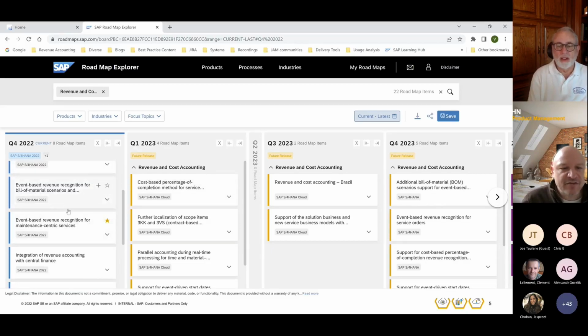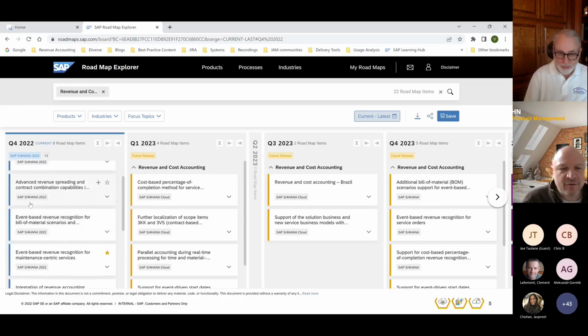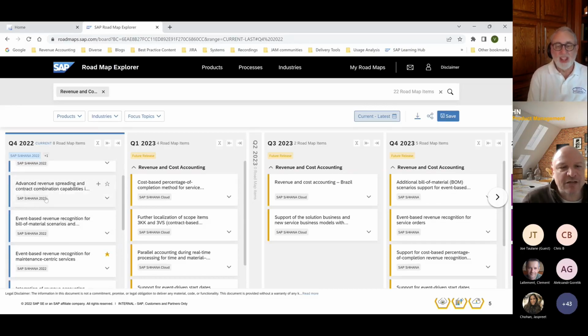If we look into some of those scenarios, you also find we break out into S/4HANA 2022, which usually refers to the corresponding on-premise and private cloud edition release, versus S/4HANA Cloud, which then refers to the public cloud scenarios. And also here you find basically what we put into the corresponding release cycles.